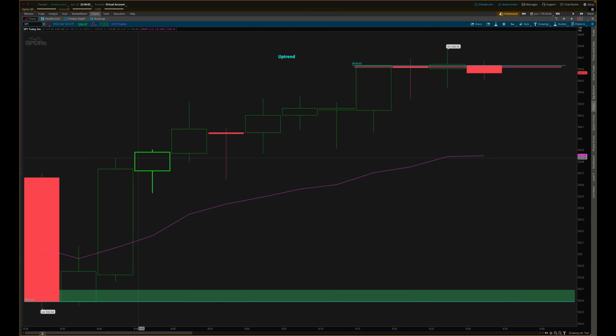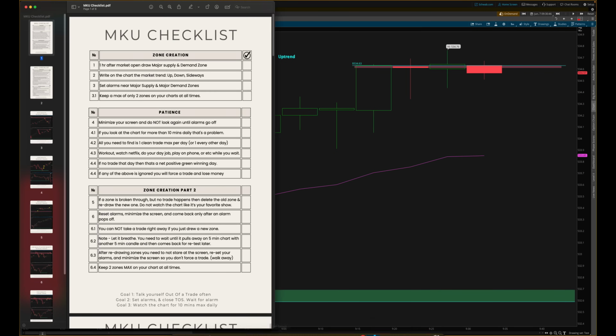Don't look at, oh, there's lows and highs and there's a higher high. None of that. Just what a 5-year-old can see. It's visually going up, so we'll just put uptrend for now. We'll get back to this later on, why this was important at this specific point in time. So we go back to our checklist.